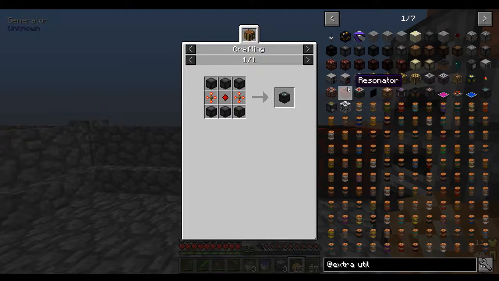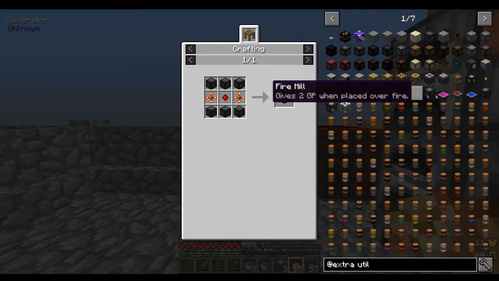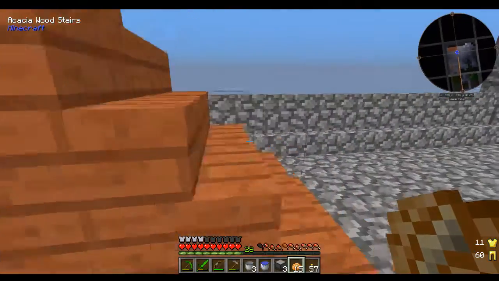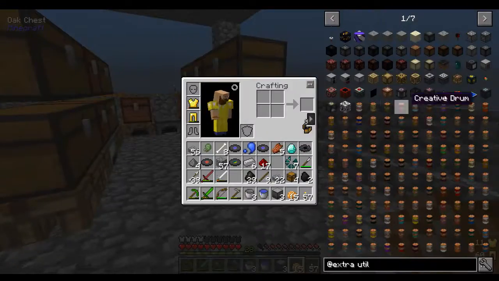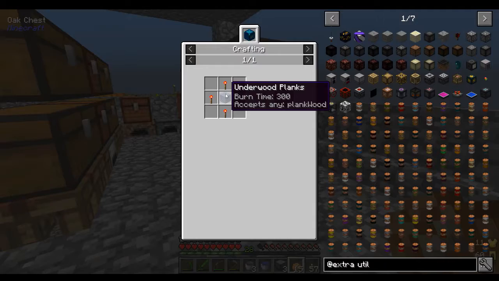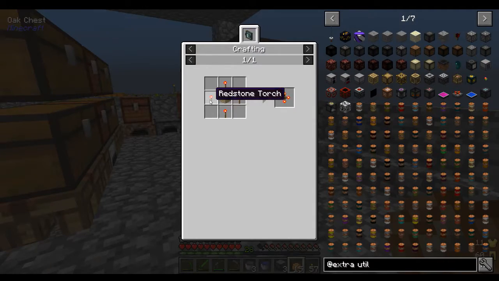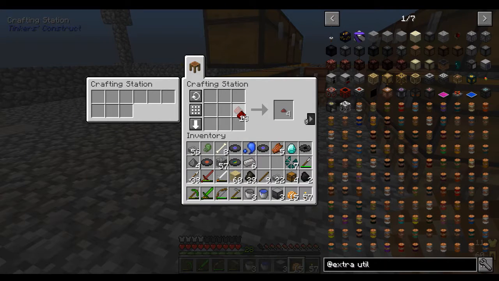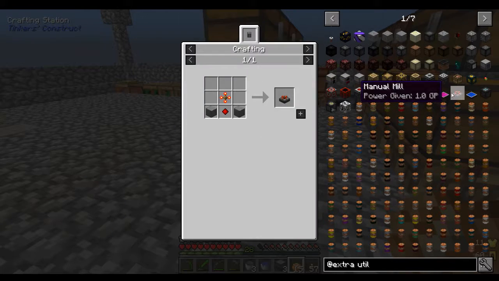No, because this is that stone burnt stuff. Oh, we could make that manually generate a bit of grid power. Okay, we can try that. All right. We're going to need a redstone gear, which is... Does it have to be waxed? No, it says accept any plank wood, so it should accept wood planks surrounded by redstone torches. So let's grab these out. 1, 2, 3, 4. Redstone torches.